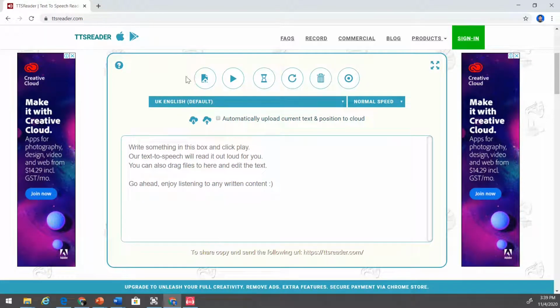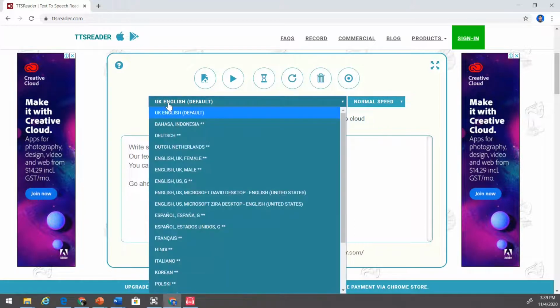So we have features here that we can use in our text recording later on, and we have option for voice, where by default is English, UK English, and we also have even Bahasa Indonesia, the German, the Dutch, the UK female, UK male, the US, and many more.